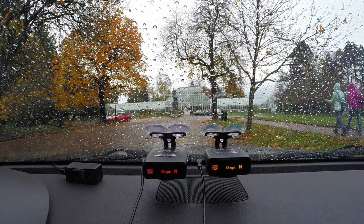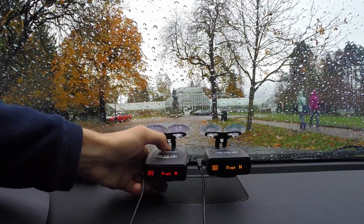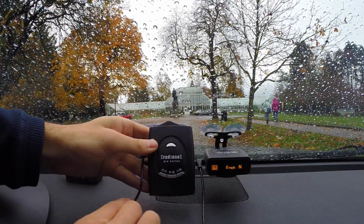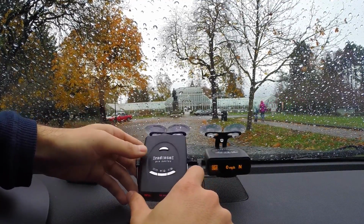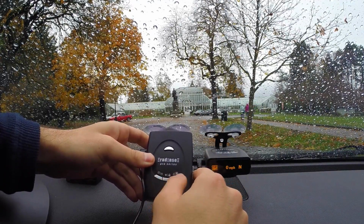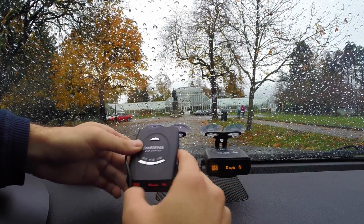What else? Let's talk about the build quality of the unit. In terms of the design, it's not the greatest. Yes, it's very tiny, it's very compact, but it feels a little cheapy. The plastic, the button feel, it's a little bit cheapy, all that kind of stuff.